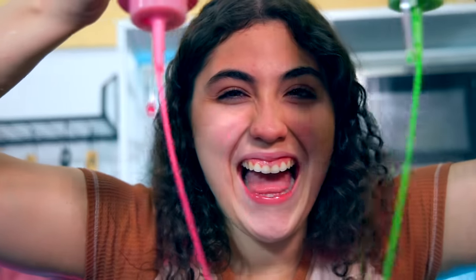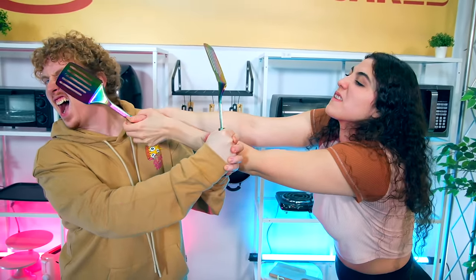Today we're gonna be making pancake art, but every round one of us is getting a disadvantage. That means cooking pancakes while seeing everything colorblind, with slimy hands, or even with tiny hands. The one with the least amount of points is getting a punishment.